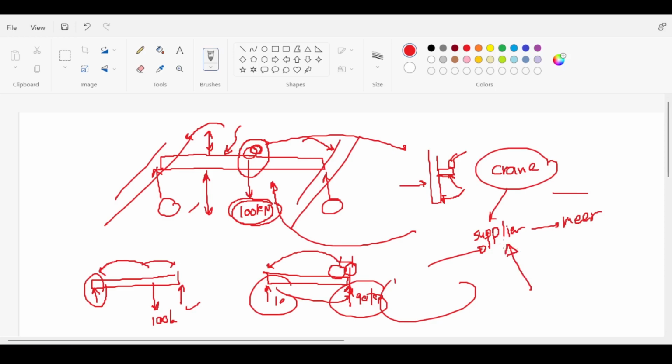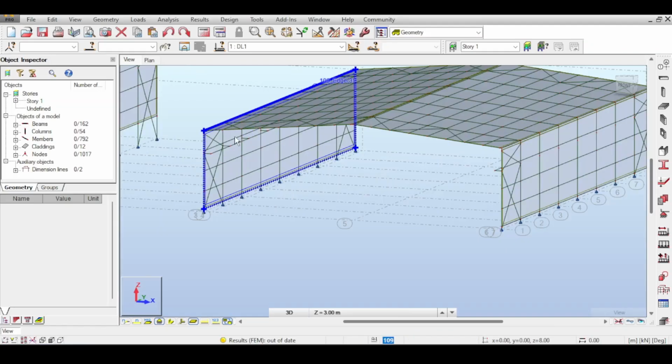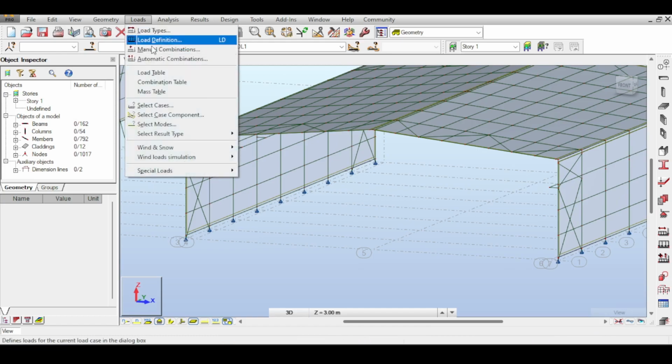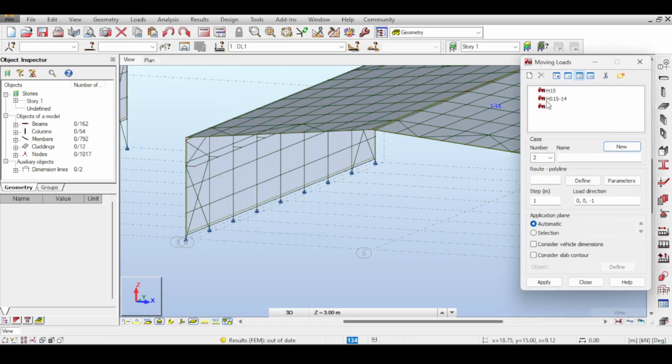So for my structure here, I'm going to assume that the crane is moving in parallel on the runways and has a force of 90 kilonewtons. How do I do that? Well, I need to go to Load, and I have a video for this. So I'll go to Load and go to Special Loads. There is something called Moving Load. And now I need to define a point load.